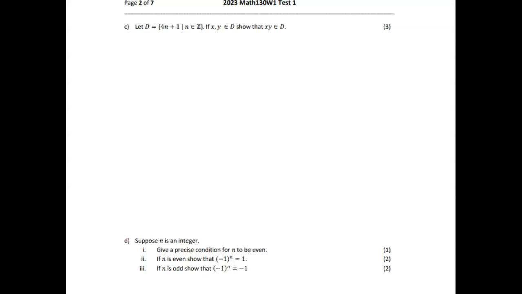So this is what I'm going to do. I'm going to put x in the equation, then I'm going to put y in the equation. What I mean is, instead of n, put x. Pretend that x is actually a number there. So that will be 4x + 1. Because if x was a real number, like 3, which is an integer, you put 3 in, that's 12, plus 1 is 13. So you're pretending x is actually a number and it gives a result. So 4x + 1, and then you put y, that is 4y + 1.